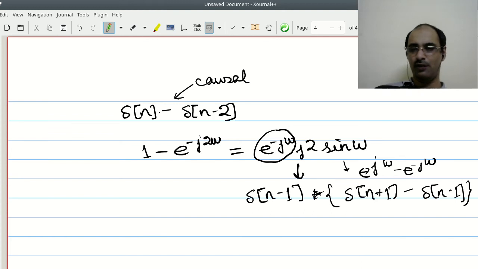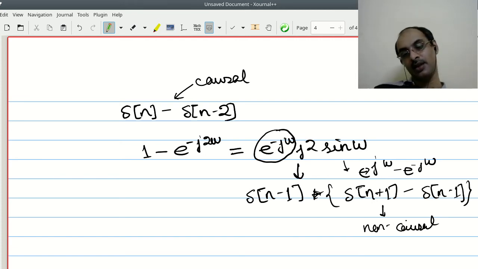Okay, because it's 0 for n less than 0. And we are basically taking this, which is actually a non-causal sequence, and we have shifted it to the right to make it causal. That's one other way of interpreting it. But one important thing is that there is another notion.